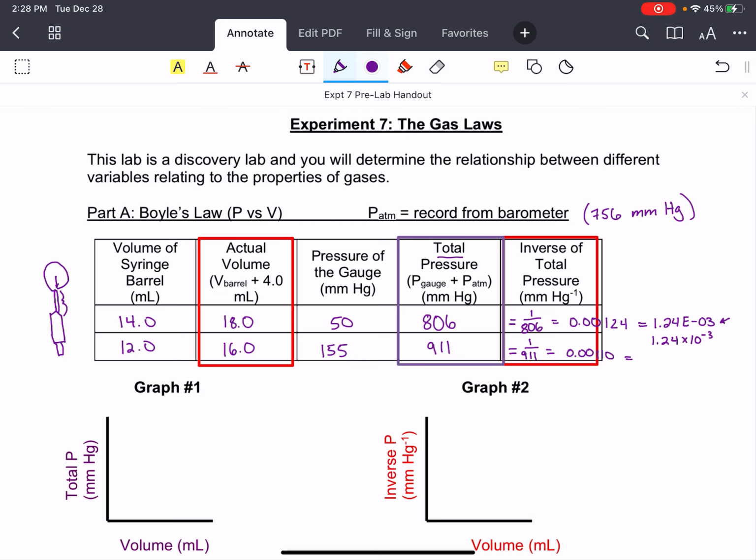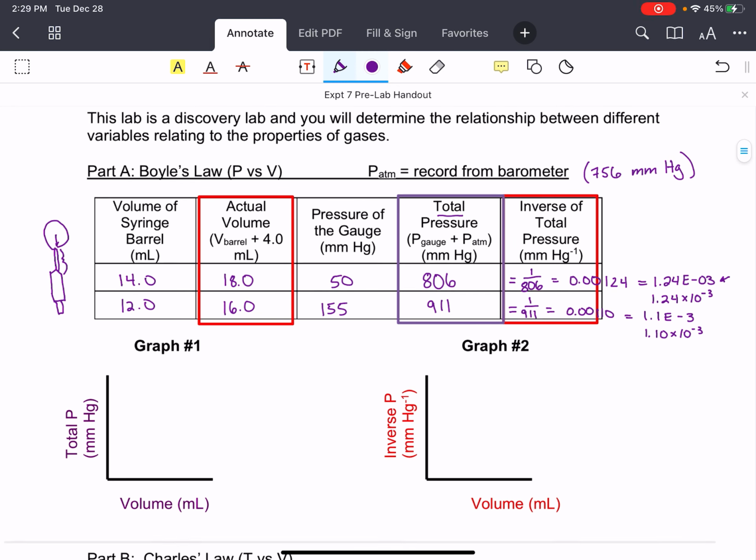And again, we would get a number like 0.00110. In Excel, this would look like 1.1 e to the negative 3. Excel also likes to cut off zeros at the end of a number, so if it's giving you the wrong number of sig figs, you can always fix this by formatting your cells appropriately. And there's instructions in your Excel guide for how to format your numbers, make sure you have correct sig figs, do this graphing correctly. All of that is available to you.